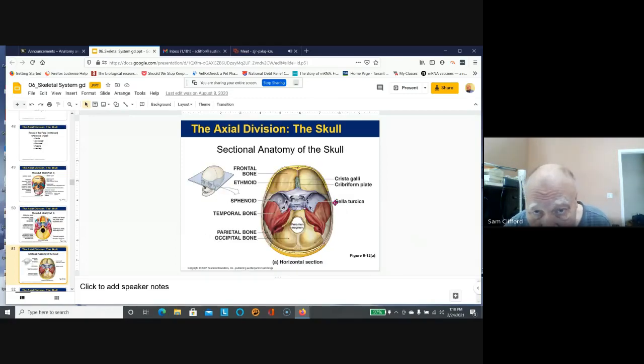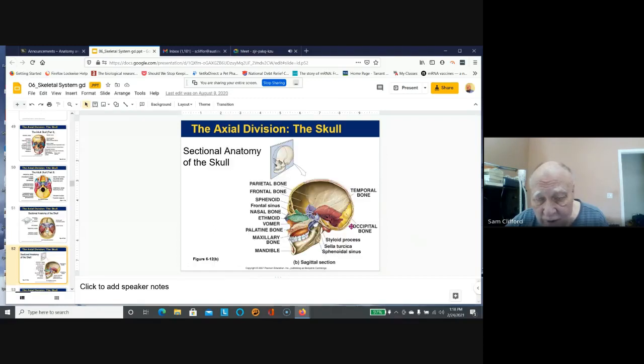If you again make a slice through the skull and look at the view, you have the foramen magnum. You have the sphenoid bone, which has the sella turcica, and that's where the pituitary gland sits. And the crista galli and the cribriform plate are part of the ethmoid bone. So repeat ad nauseum or ad infinitum. Do the WebAssigns, and that's what you'll be responsible for.